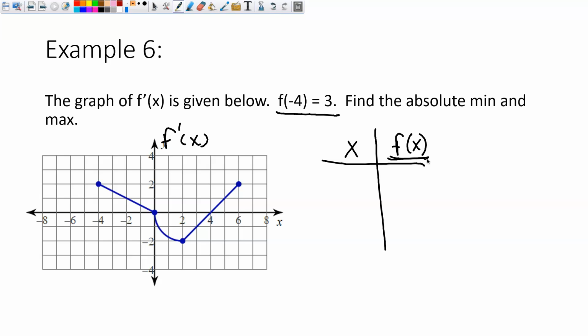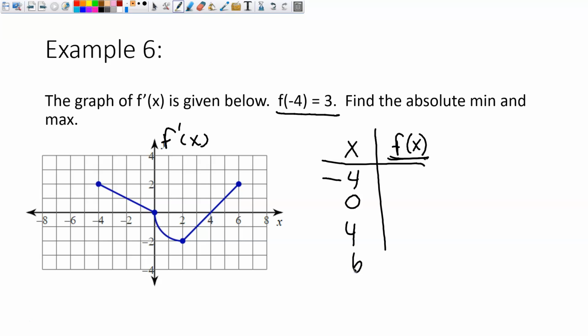Nate, it would be great if you could tell me what numbers go in the left-handed column here. -4. Yes. 0. Yes. 2 and no 2. 0. You're good so far. -4 and 0 I like. Okay. 4 Yes. and 6. Good. Let's go. So it's the endpoints, right?